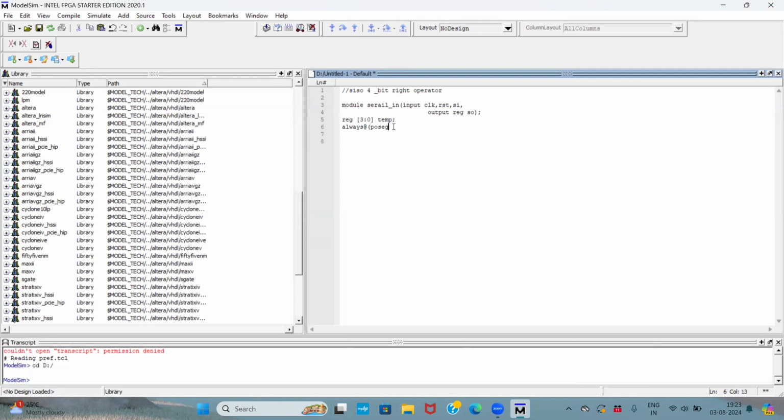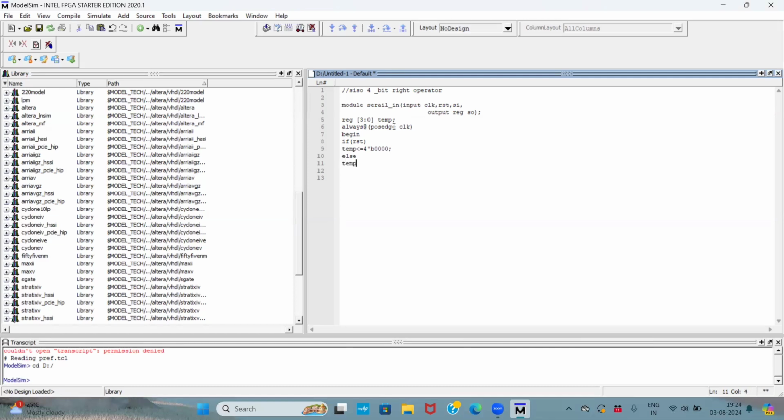Here I am declaring one more procedural block. Whenever a posedge happens, it has to be triggered. If reset equals 1, at that time I am just making my temp equals 0. It means my reset is active low. Whenever reset equals 0, at that time only my circuit has to perform. Here we are doing a right shift, right?